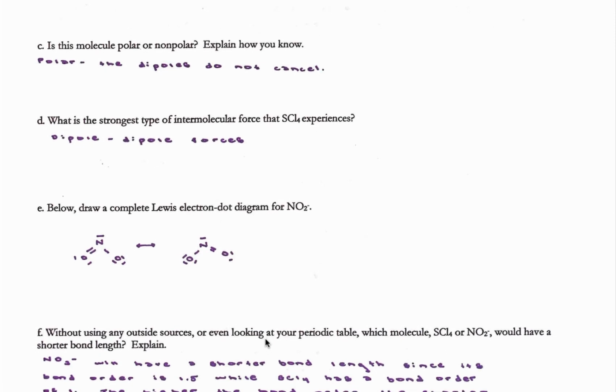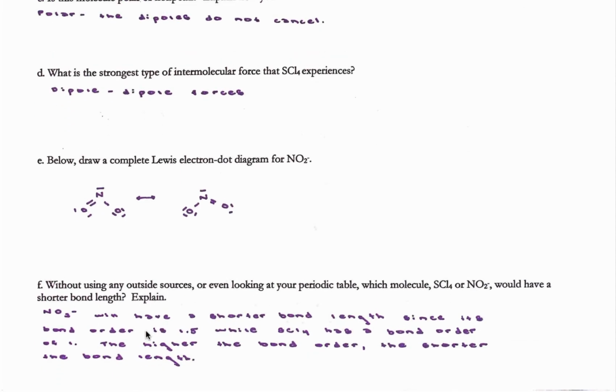For NO2-, because it has 18 valence electrons, this is going to be the Lewis structure for that. Keep in mind, this is a case of resonance, so you've got to draw both versions in order for us to properly represent the fact that these bonds are actually going to exist as an average of a double and a single bond.